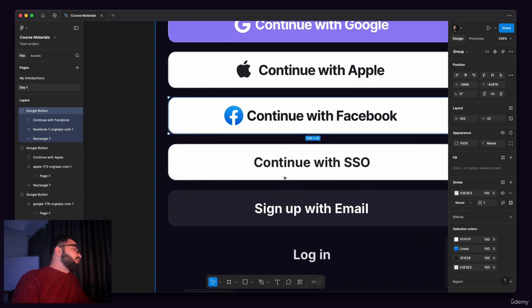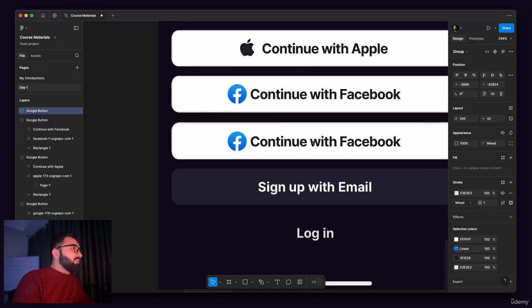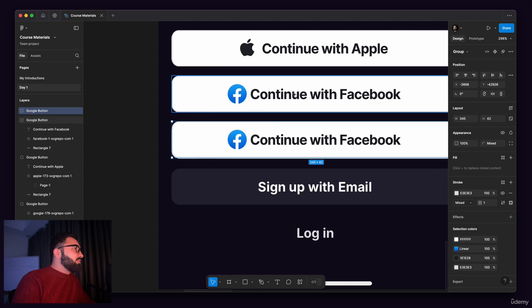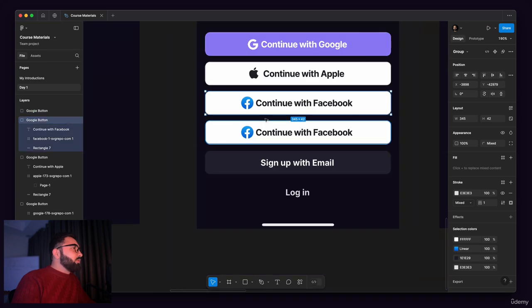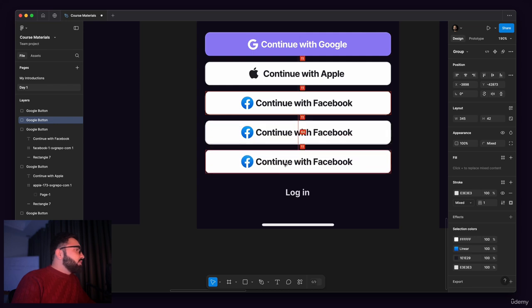We will create the rest within a very short time as well, because we don't need an icon over here. So yeah, let's copy it. For the copying, just remember I'm holding Option, right? Once you hold Option, we can copy it like this, but I'm holding Shift as well, so it gives me a perfect alignment.